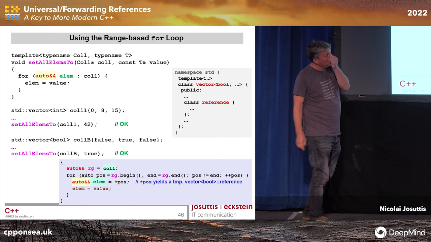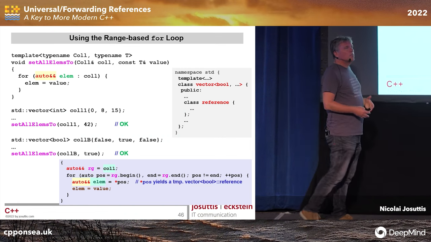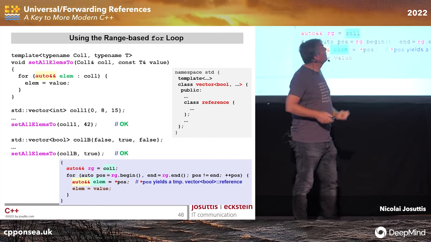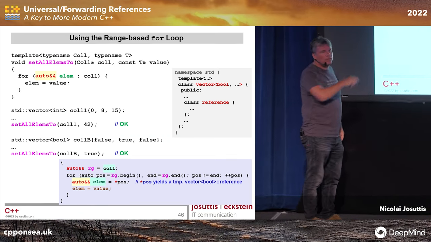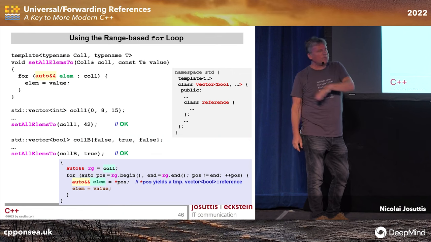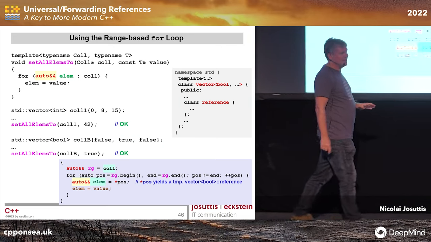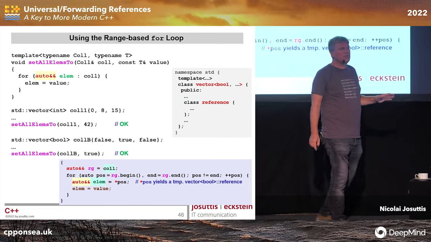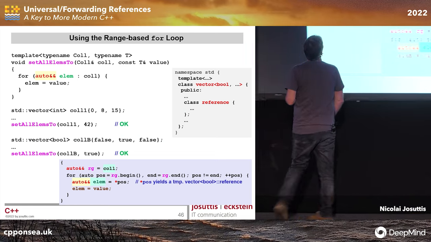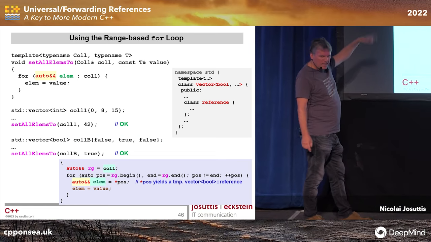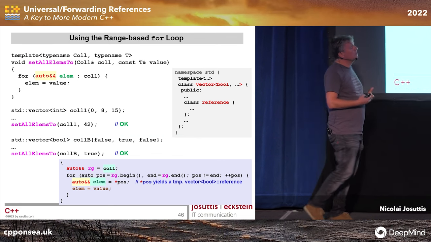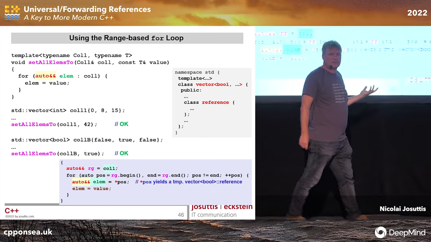That's a fix for you as an application programmer. If you want to write generic code that modifies elements, and even works for vector bool, you have to use a universal reference as declaration for the element in the range-based for. I know a few programmers who do that always. They always have to explain their code. Sometimes they can, sometimes not. Fortunately, nobody uses vector bool anymore. Some do, yeah. But as I said, it was a nightmare. So that's application programmer's code where you have to use universal references if you want to write generic code that even iterates in a writing way over the elements of a vector bool. You have to do things like that.